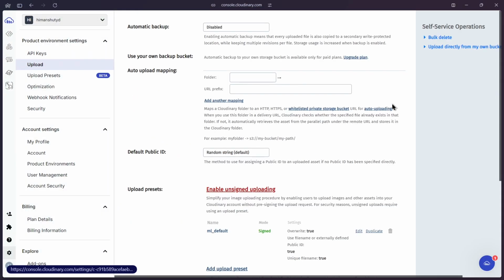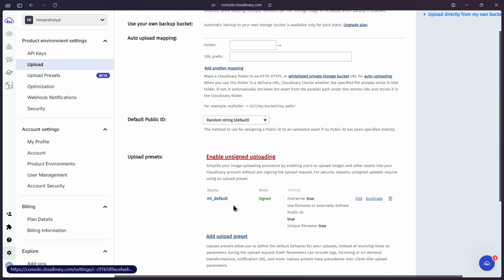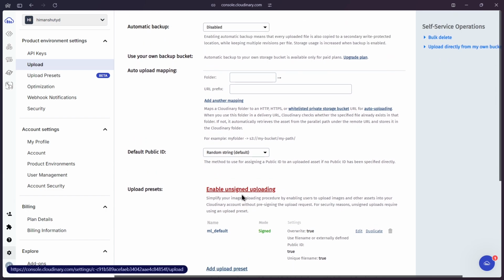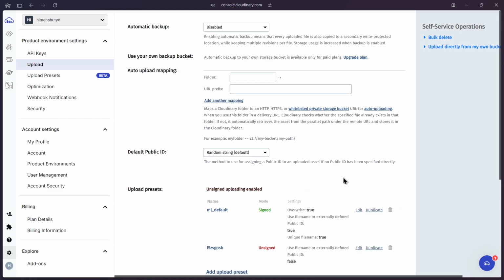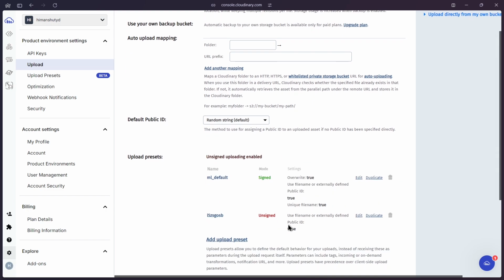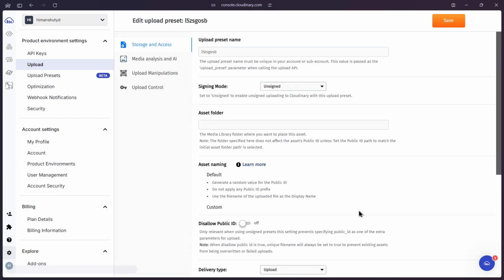Go to the upload section and just create an upload preset. Enable this, and this is going to be set to this, and edit. Click on the edit and you can change this. I will say image upload, or just say upload, right?